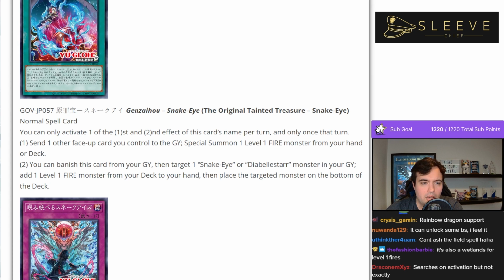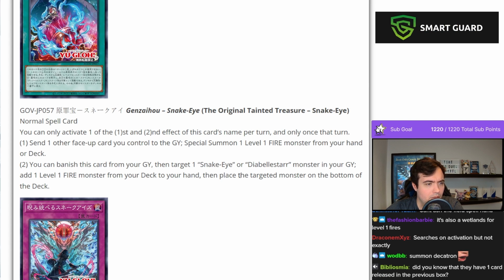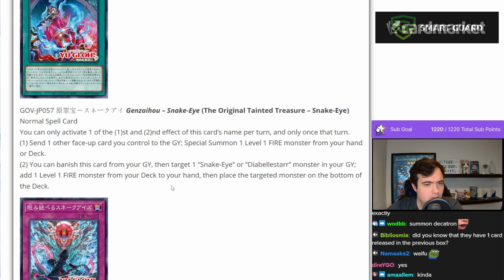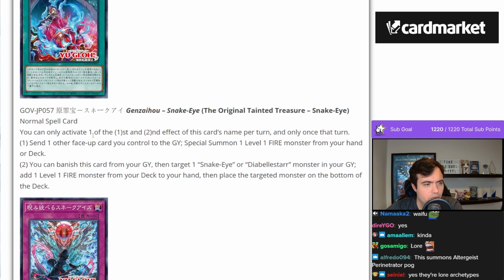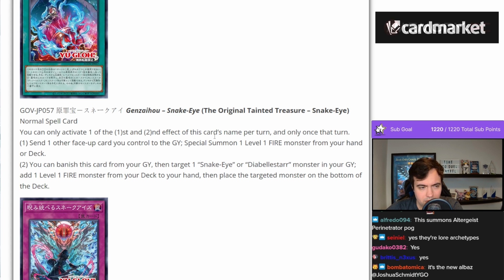Is that the other archetype? Are they mixed together with the other lore? Okay. In your grave, add a level 1 fire from your deck to your hand, then place the targeted monster on the bottom. You can only activate one of the two effects. Okay. They're a new lore archetype?